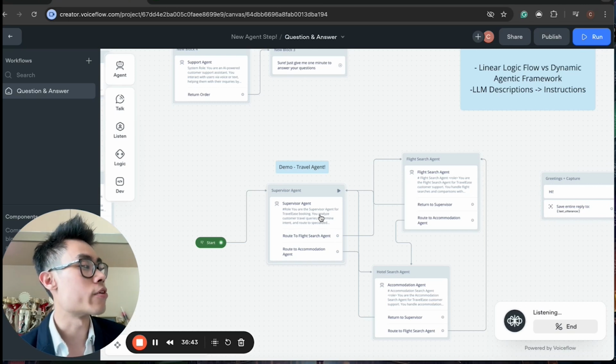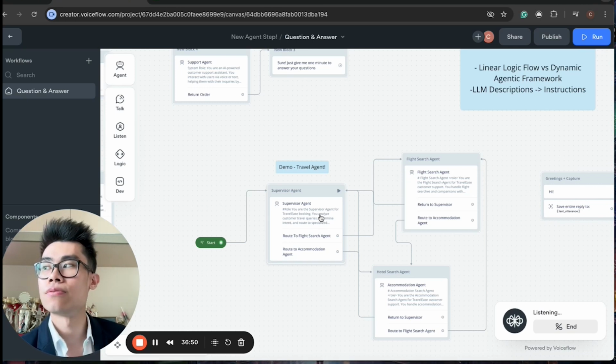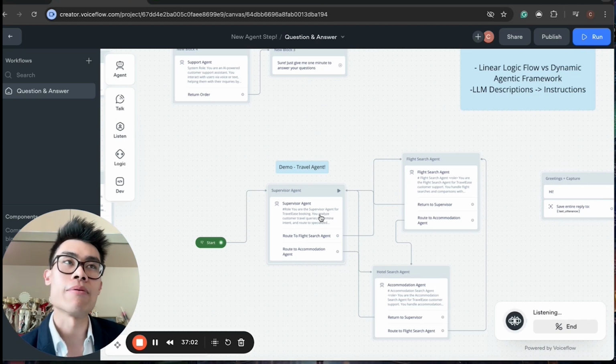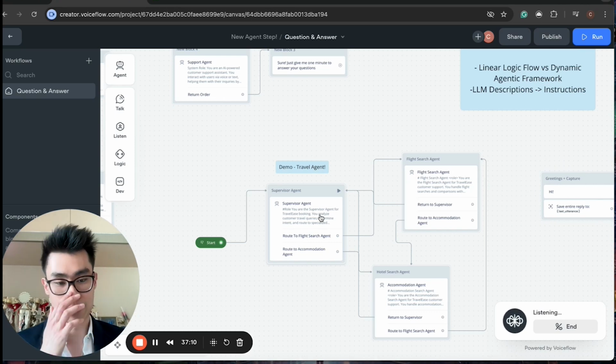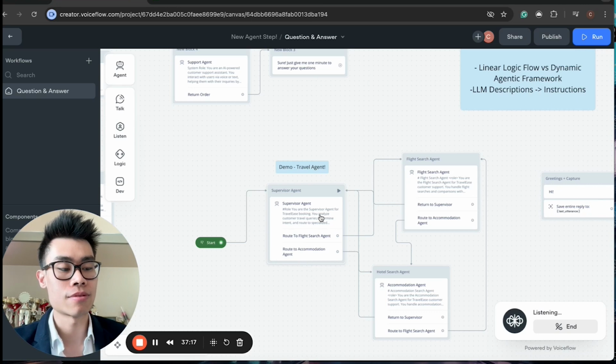Yeah, I'm thinking of going to Berlin from around the 26th of March. Great. It sounds like you're planning a trip to Berlin starting around March 26th. Are you looking to book flights, accommodations, or both for this trip? Let me know so I can assist you further. I'm thinking of booking the flight first, so we'll go from there. Got it. Could you tell me your departure city or airport? Also, will this be a one-way trip or round trip?